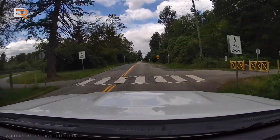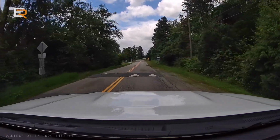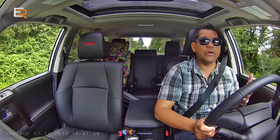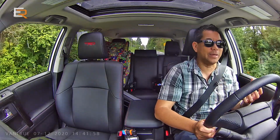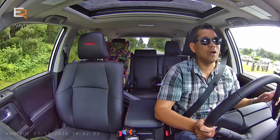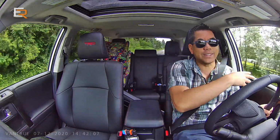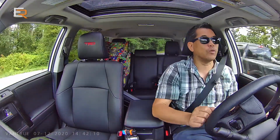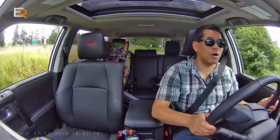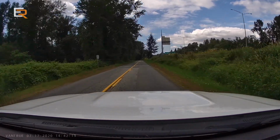For quite a few years now, dash cams have become more and more important, especially for documenting any type of accidents or hit and runs, let's say. But now there seems to be even another reason. You know, it just seems with everything in the news that you're hearing nowadays, perhaps maybe you want to document something that's going on outside of your driver's window. Let's say if you have an interaction with a disgruntled driver or maybe at law enforcement, that's where the dash cam is really handy as well.